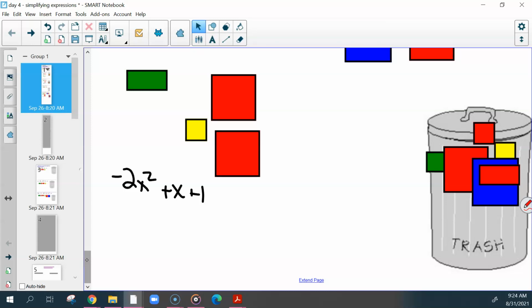I want to say the next page are the same problems, but we're going to do them algebraically. Wait, is that a minus one? It's a plus one. It just looks different. No, it's a plus. Done.